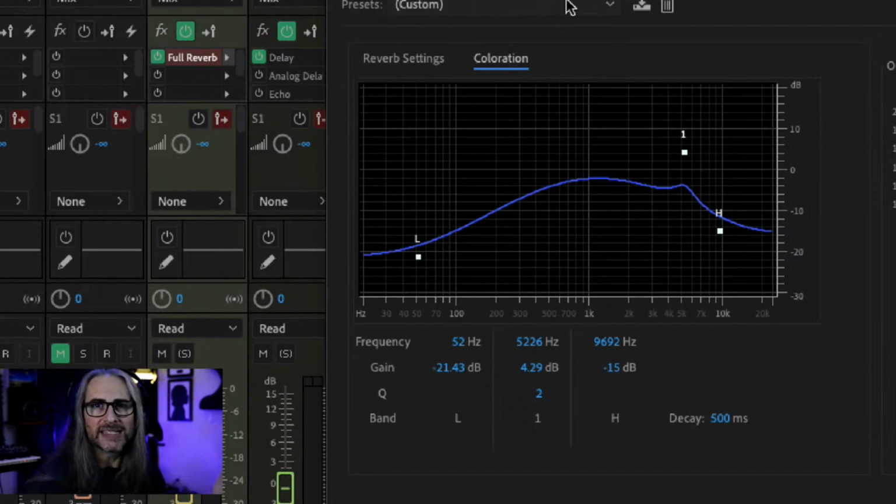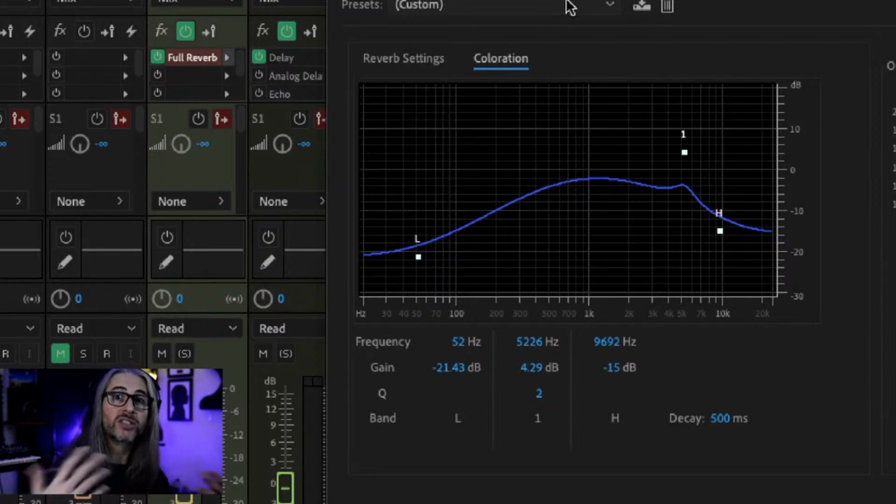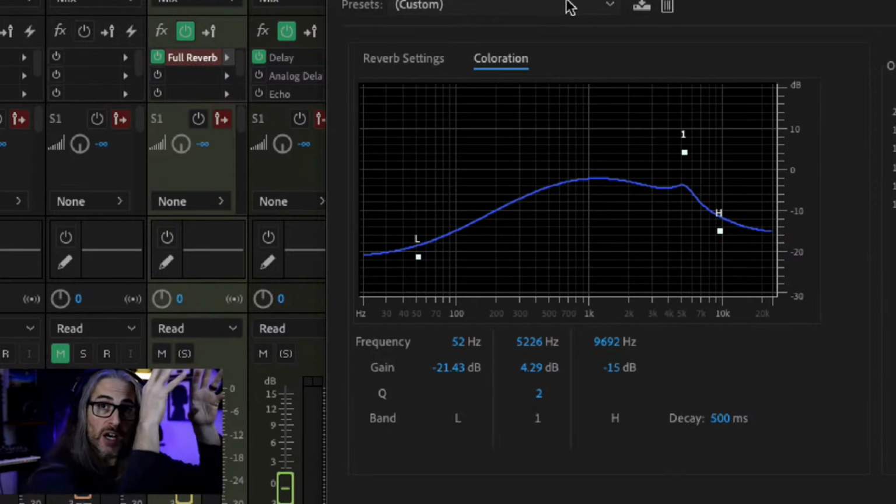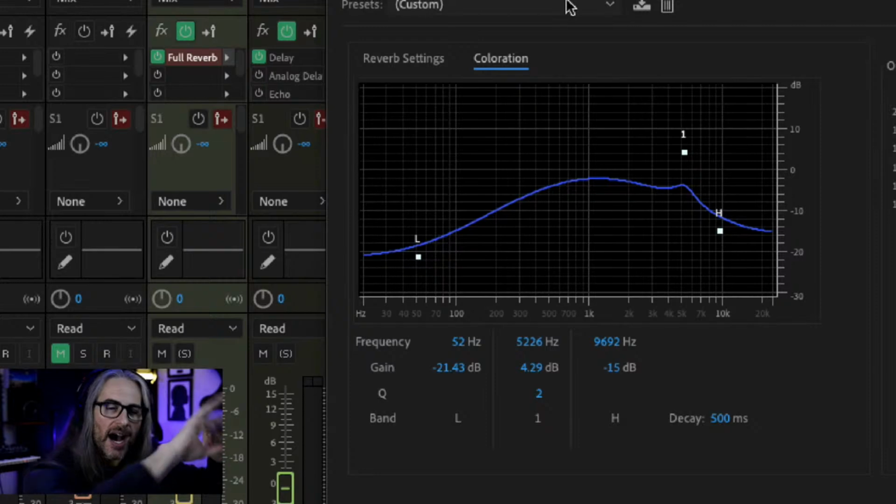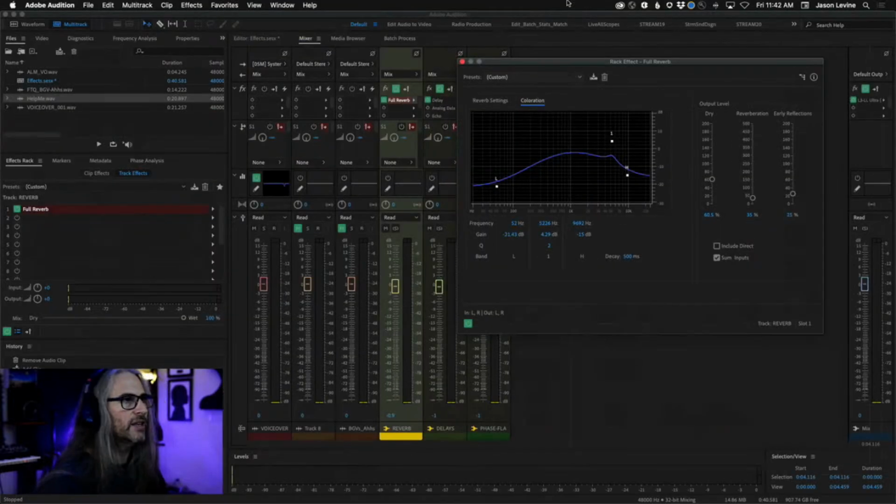A bathroom would be considered bright and kind of reflective. A kitchen, maybe not bright, but very reflective and echoey, maybe a little darker if you have a slightly higher ceiling. A bedroom with carpet is going to be a little more dull, a little warmer. You can use EQ after you've done room dimensions to dial in and really finesse the final sound.